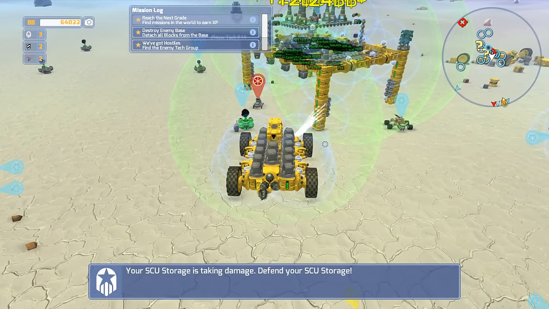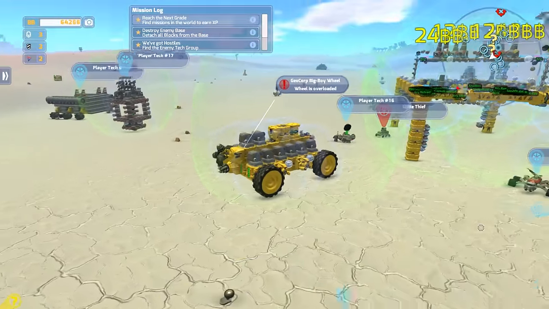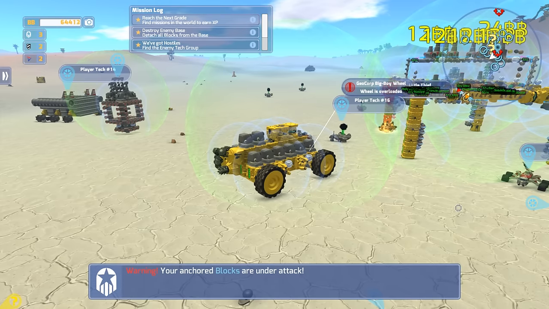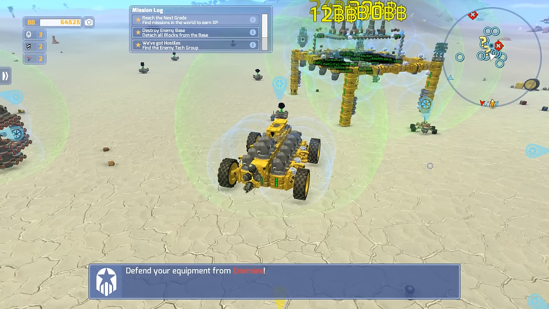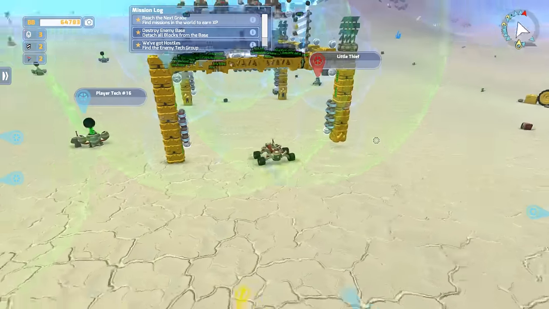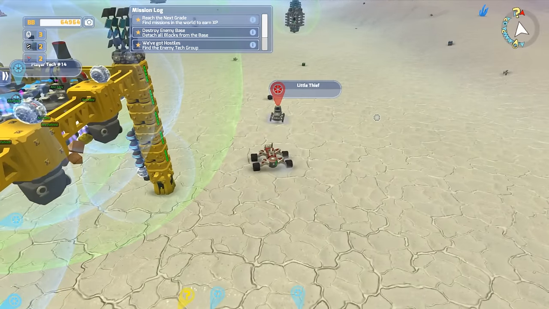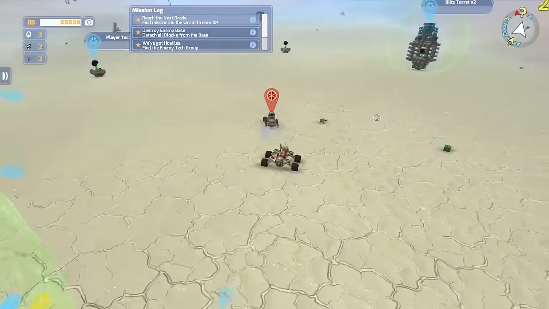We did damage to Little Thief, and these guys can't hit it. Get out of here. Whee! Boo! I don't know what to do with them. I guess, can we try to get them somewhere else? Will you follow me, buddy? Little Thief. Yeah. Hey, bud. Hey. I need to put you in a house somewhere, all on your own.